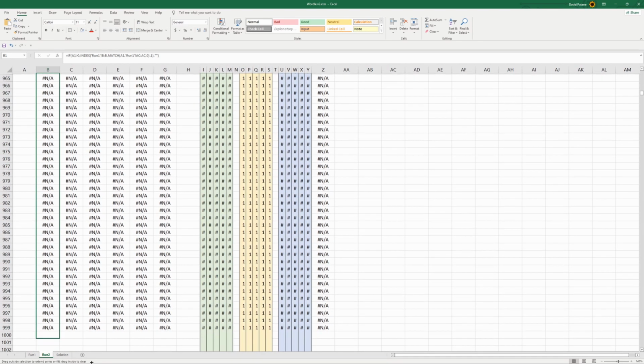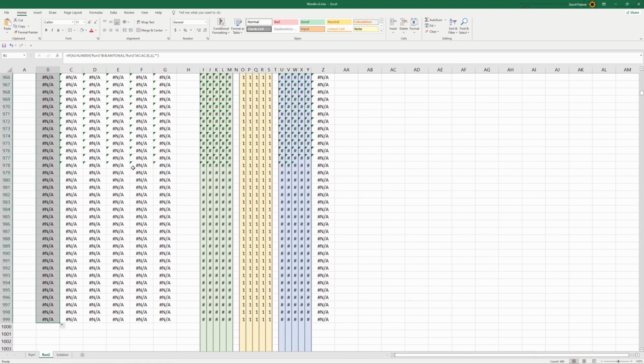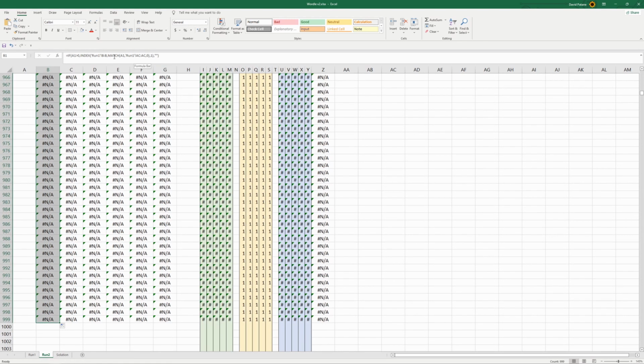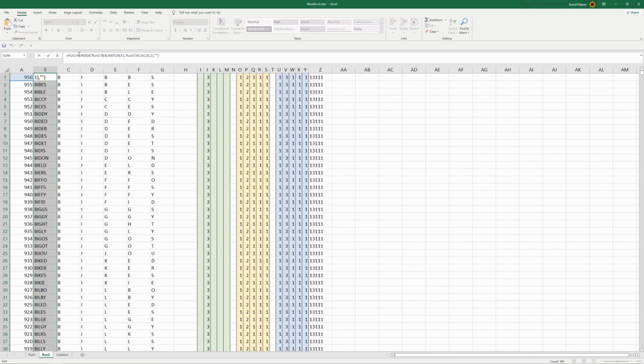And so if we drag this down to 1,000, it should fix that. And so that's going to get rid of all these NAs, which is important. It should be getting rid of all these NAs. Why are you not getting rid of these NAs? Oh, is it greater than or equal to 0?